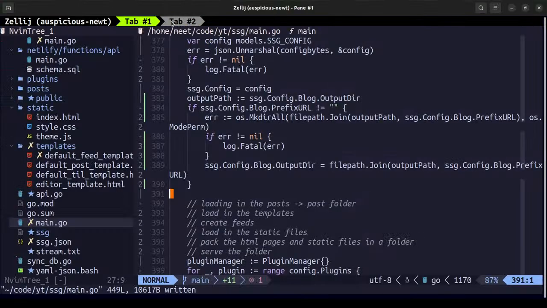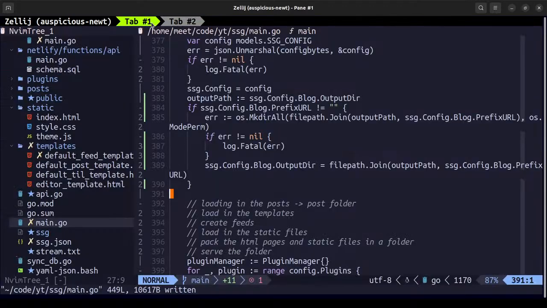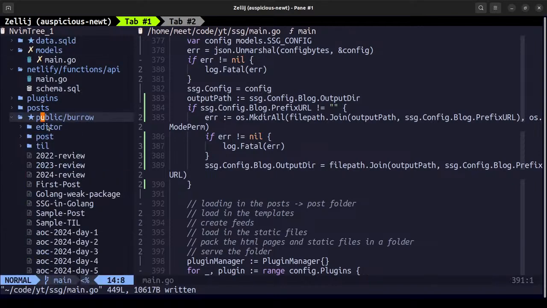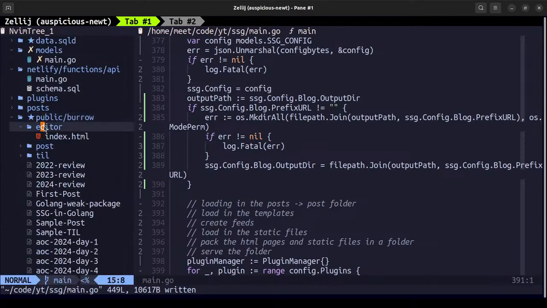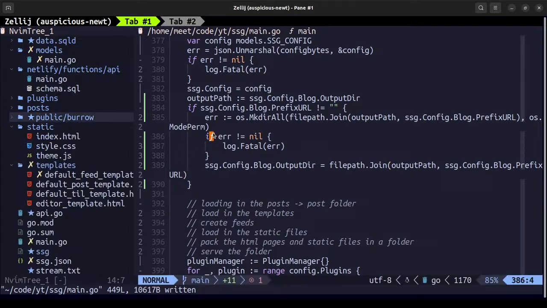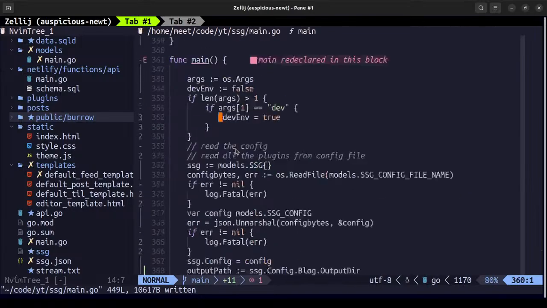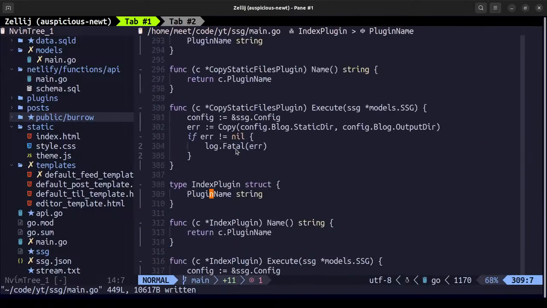Then why? Oh, because we removed that code as well. Okay, makes sense.